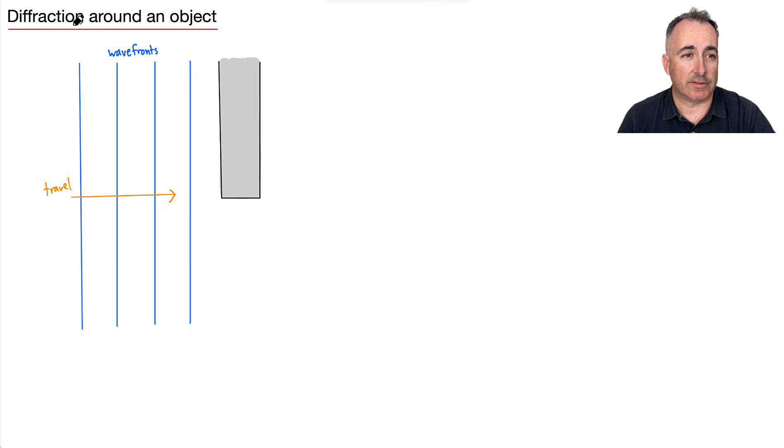Now we can also look at what happens if you have diffraction just around an object. So these again are the wave fronts moving to the right. What happens if they just go around one object? Well, they still will kind of make these lines like this right here. I'm just trying to draw some lines like this right here. And what's going to happen here is they're going to go like this, yes, but then they're going to curve a little bit, and they're going to go straight up and they're going to curve a little bit.